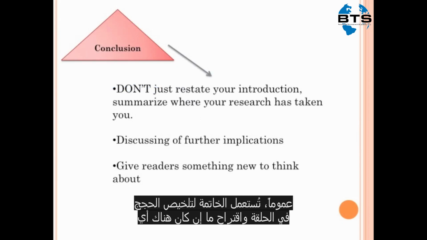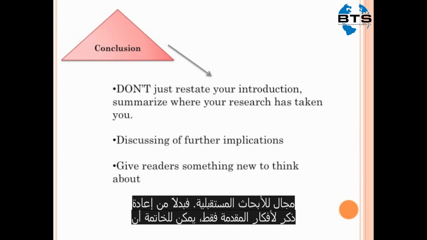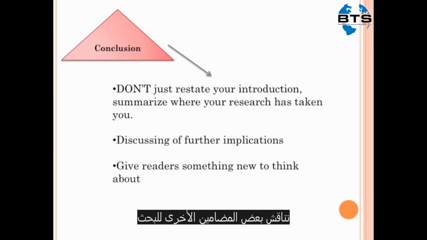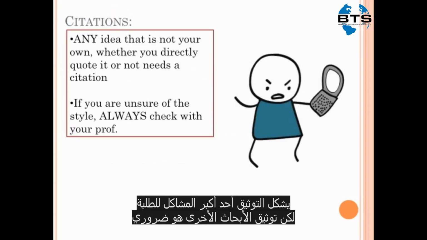Generally speaking, a conclusion is used to summarize the arguments of your paper and suggest where there is room for future research. Rather than just restating your introduction, a conclusion can be used to discuss some of the further implications of your research. Citations are often the biggest struggle for students, but giving credit for others' work is required.